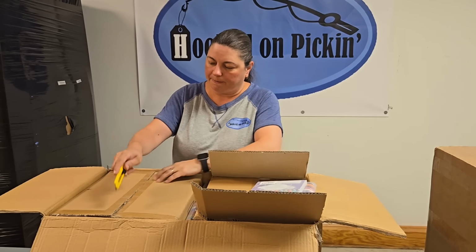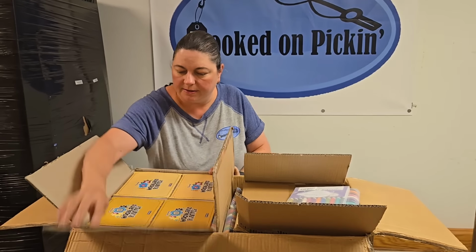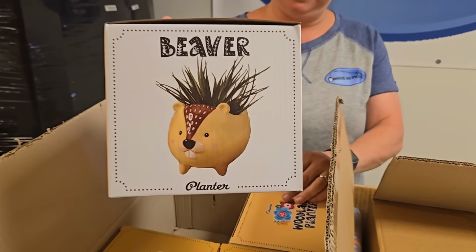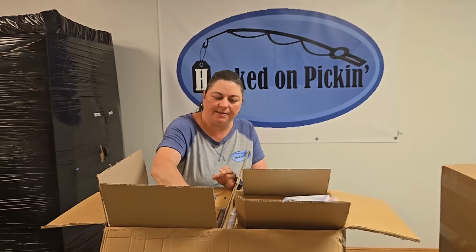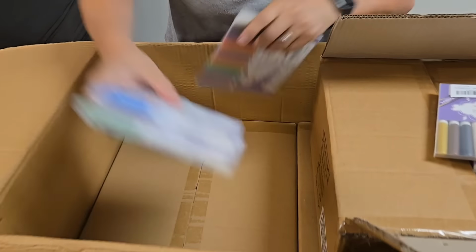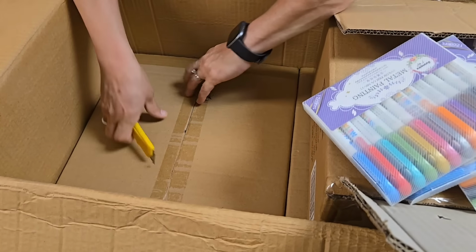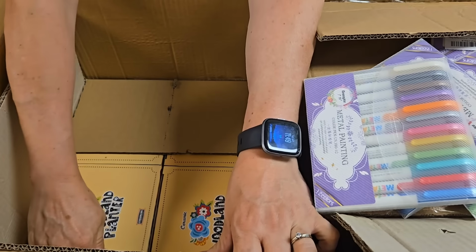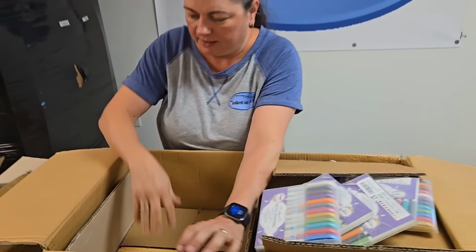Let's see what's in this box. Looks like another planter. This one has a beaver. Beaver. Because why not? Of course. 'Tis the season for plants. Some more pens in here. I wonder if we have different things down here. I'm just going to double check. Looks like more planters. Let me just make sure there's different ones. They look like the beaver sized ones. Yeah, these are the beavers. All right, awesome.